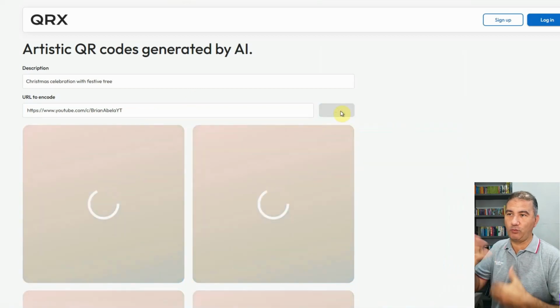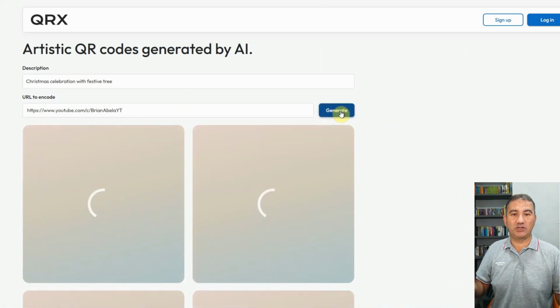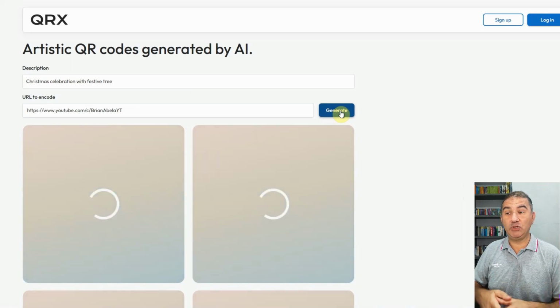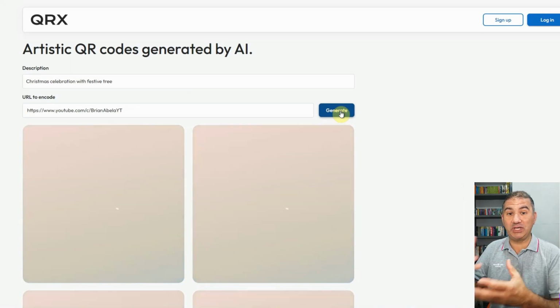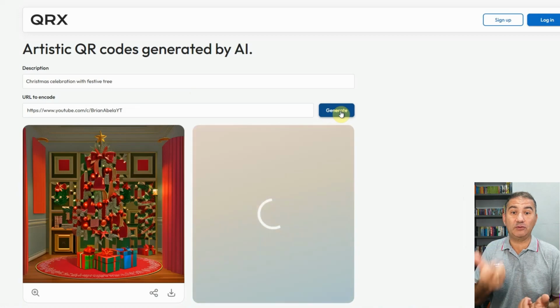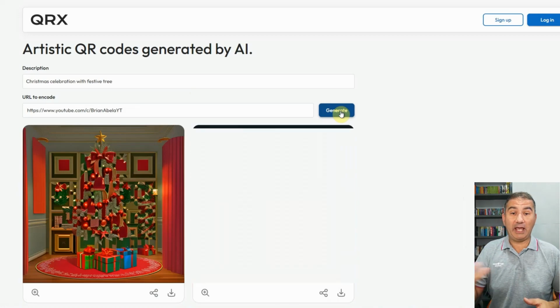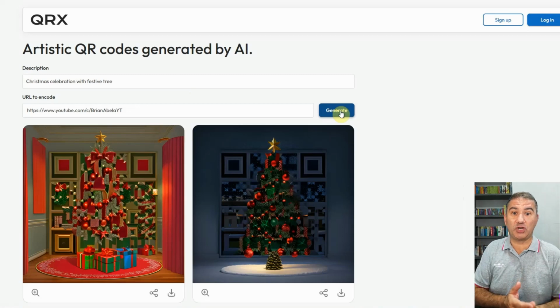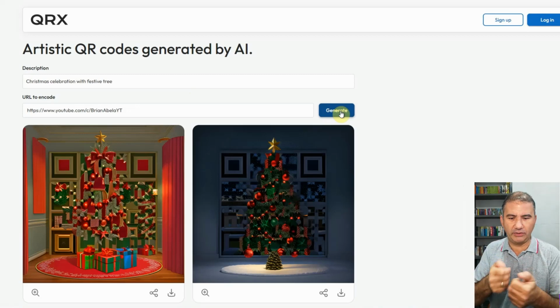So you might ask yourself, while this is generating, Brian, why is this going to be helpful to me? Well, when you're creating social media posts, you can actually create an image in a QR code that people can scan through their mobile cell phone devices and take them directly to your page so that you can get them into your shop ASAP, and they can start shopping without having to type in the link in a browser or on a mobile device, particularly if they have a small keyboard and pudgy fingers like me. They can just scan it and head right directly to your shop.